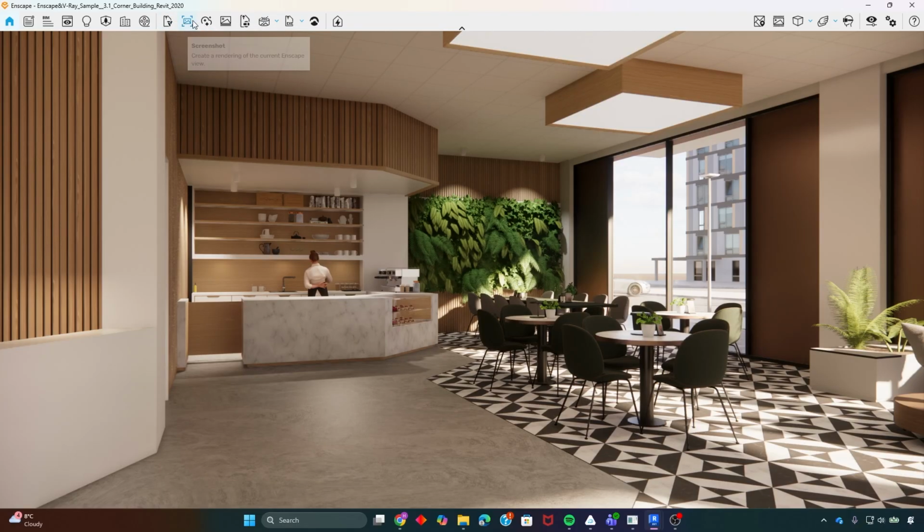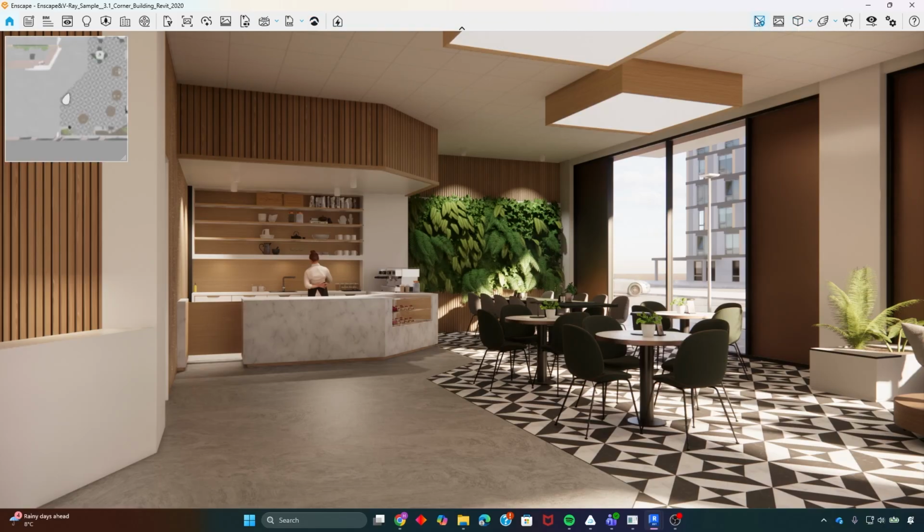This is the rendering, so this is how we save out our render, which is called a screenshot in Enscape. And again, AI enhancements and batch rendering. If you want to render several scenes at once, you can use the batch renderer. If you want to export a scene to continue in a standalone Enscape or V-Ray, panorama, like this is to get into the standalone Enscape model. We've got a map so you can see whereabouts you are in your file.